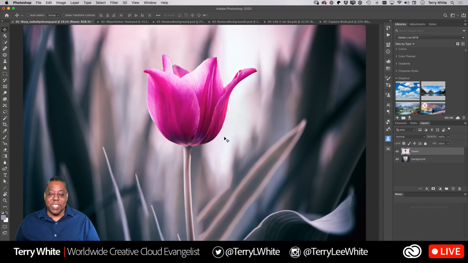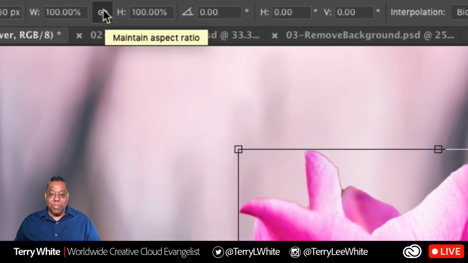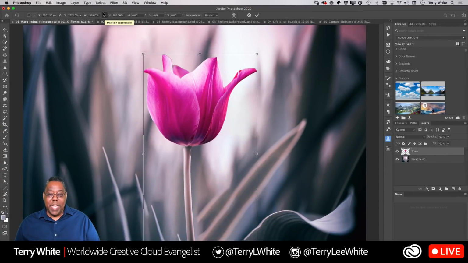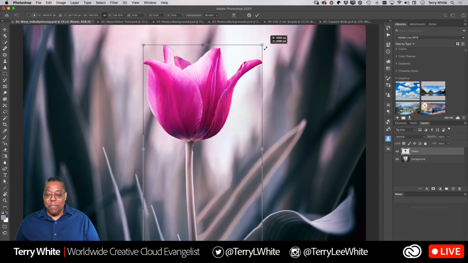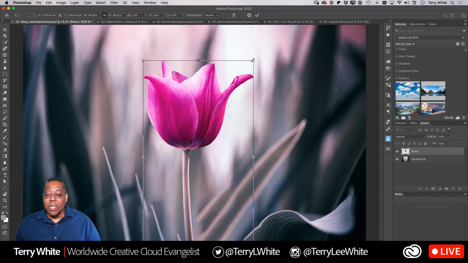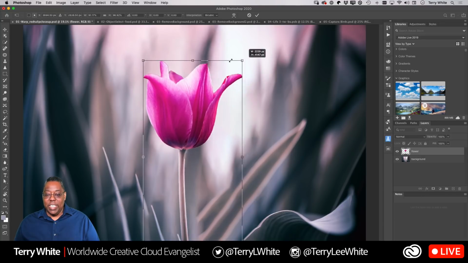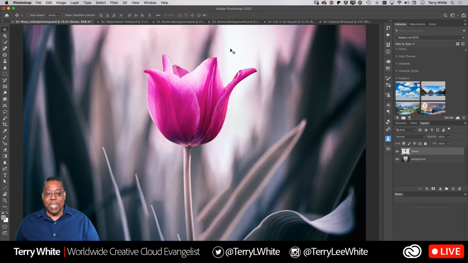Instead of having to go switch the preference every time, now it's a toggleable, is that a word? A thing you can toggle in the control panel. So I'm going to do a free transform, and there's a little link symbol. It's always been there, but now the maintain aspect ratio is sticky. So what that means is, while that is enabled, when I do a free transform, there we go, it scales it. And when I uncheck that, it stretches it. Just like it has always done. But the difference now is that if I leave that unchecked, it stays unchecked until I check it again.